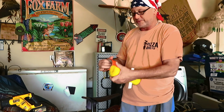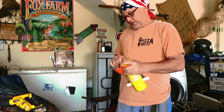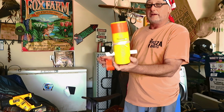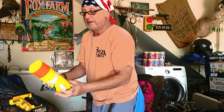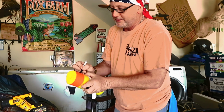So I like to use anything reflective. Now, you don't have to use orange duct tape. This is just what I had. Caught it on sale, folks. That's why I bought a little bit of it. Look here. I'm almost out. Alright, so you get that reflective on it. So when it's in the water and you hit that spotlight on it, you're going to see that orange. Well, the great thing about it, too, is I can go ahead and put my information on there. It's too easy. Put a little phone number action on there.